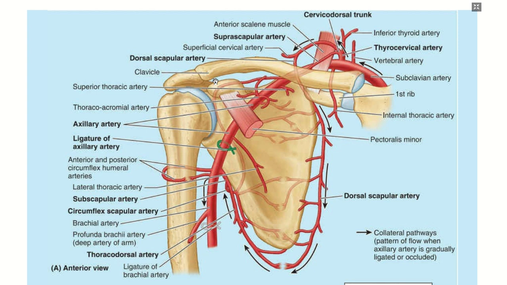So because of this rapid movement, there are also other branches that will anastomose around the axillary artery, right? To give a reverse or an alternative route, right? So from this diagram, let's say that we have ligated the axillary artery at this level. So what is going to happen?